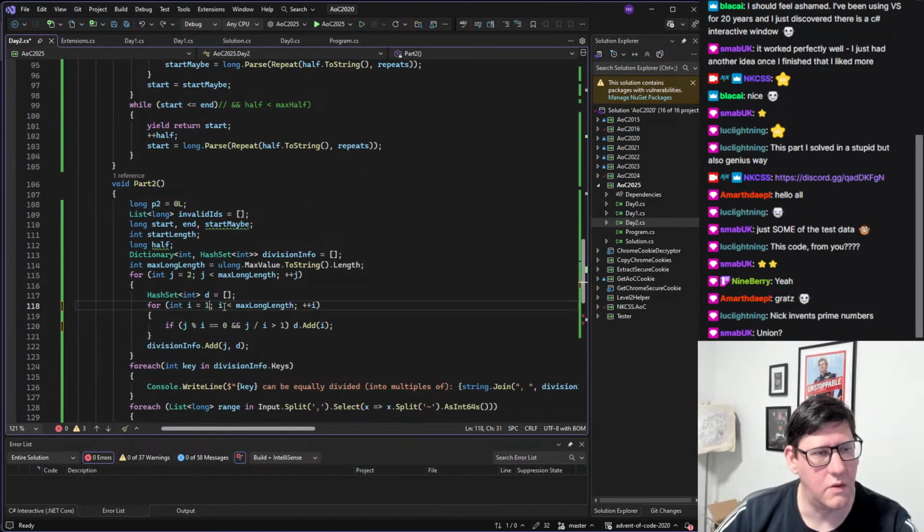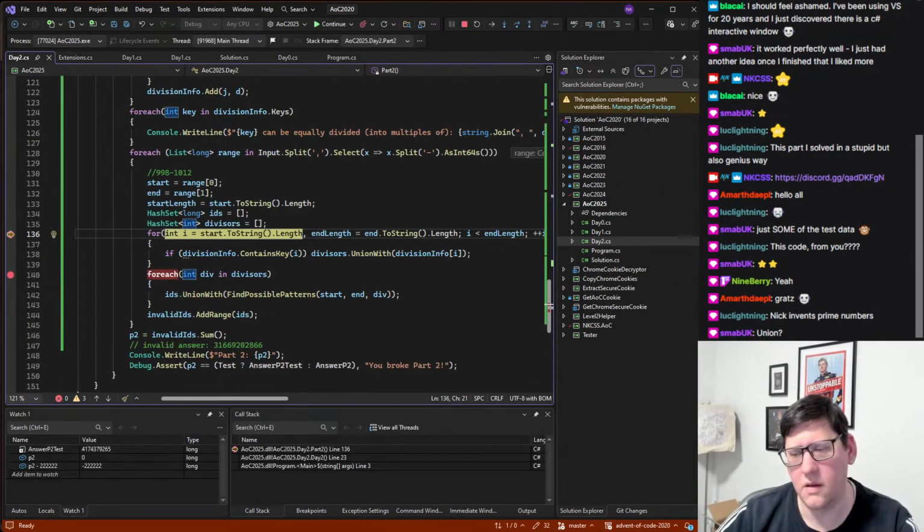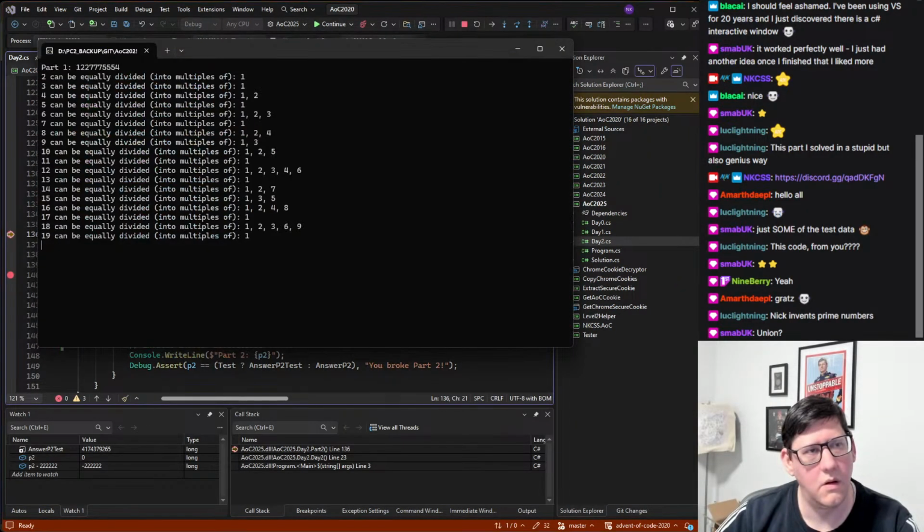I need to start this as 1. No, this one needs to start at 2, but the divisor needs to start at 1. But that... Yeah, that would give you 3 repeating numbers.